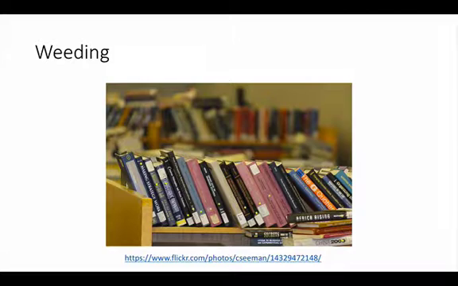Some important factors to consider are age and physical condition. Old, outdated material and materials that are damaged should be updated. Also consider series. If books 4, 5, and 6 circulate, but books 1, 2, and 3 don't, consult your collection development policy or supervisor to determine if you should keep the entire series set.